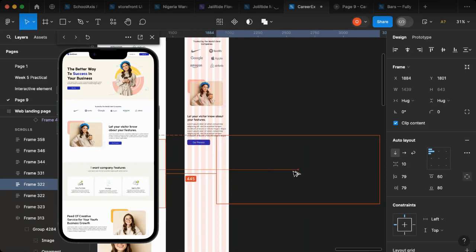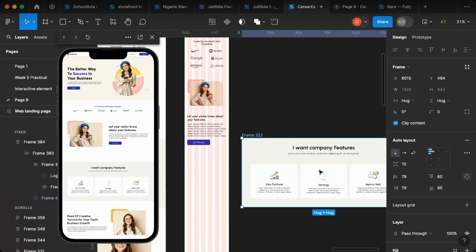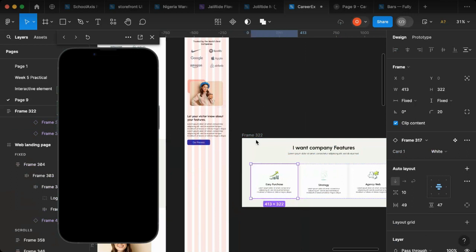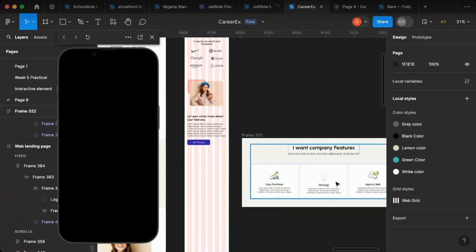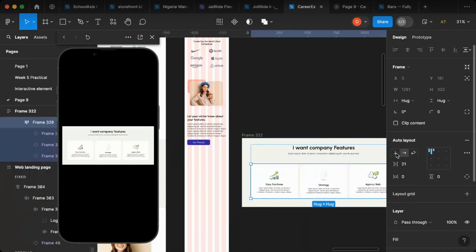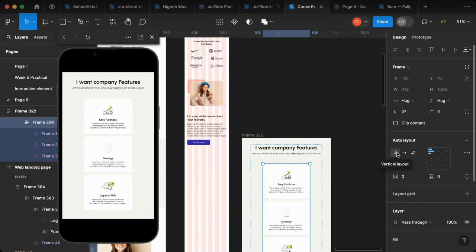So I'm going to place it outside my frame. Once I place it, I'm going to leave it. Now I'm going to hold this first one, like this 3 card. So I'm going to go back and scroll and hold the 3 cards, like the auto layer that is binding them together. I'll hold the 3 of them, and then I'll come here and click here. So now it's straight. Our job is over.